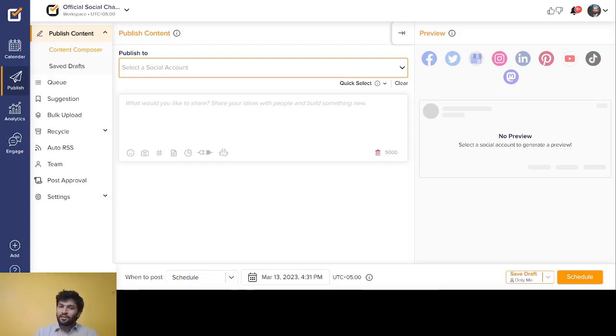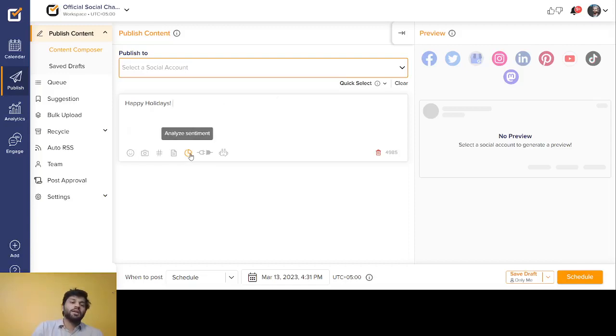So in simpler words, it analyzes the text and helps you determine how the language of your post sounds to a general audience. So for example, if I were to add some text to my post body, like happy holidays, and I put a little exclamation in there.